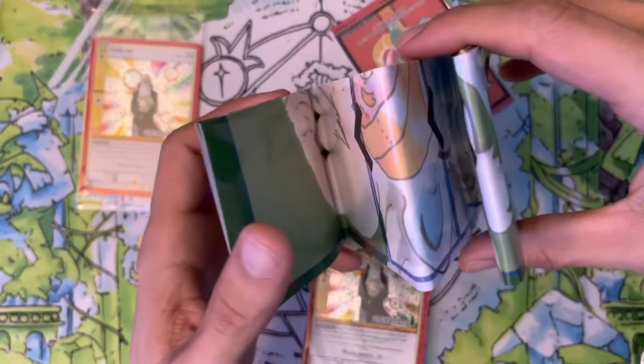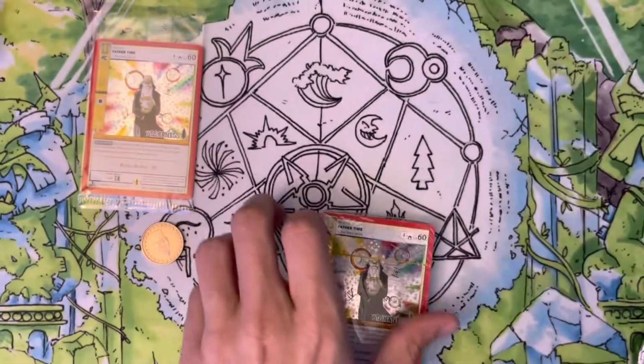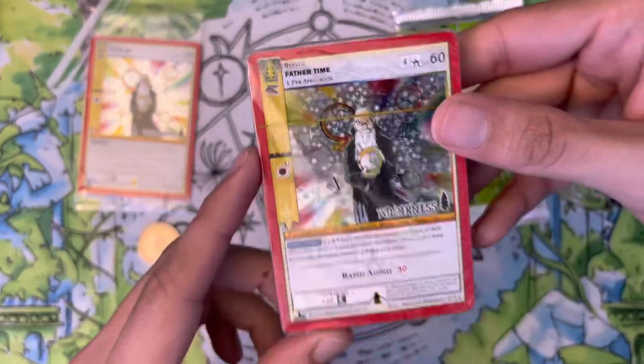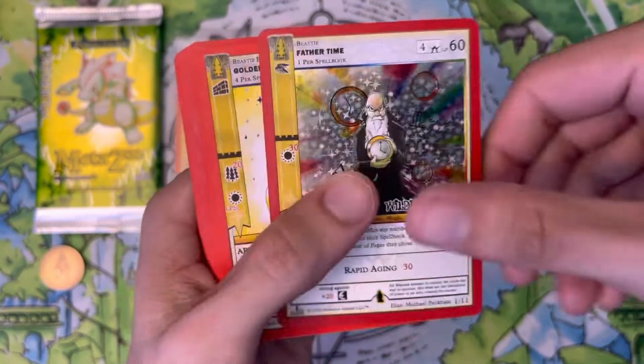Very interesting. Of course, we get a playmat here. We get our rulebook, as always, useful to keep those on hand. We get our one booster pack of Wilderness, but first we're going to crack into that spellbook and see exactly what else this deck looks like. Alrighty, of course there, guys, is Father Time, so I already went over that card there.